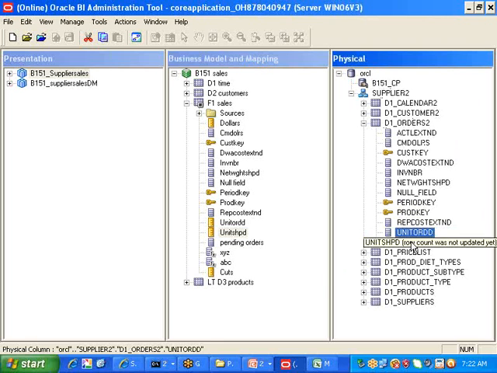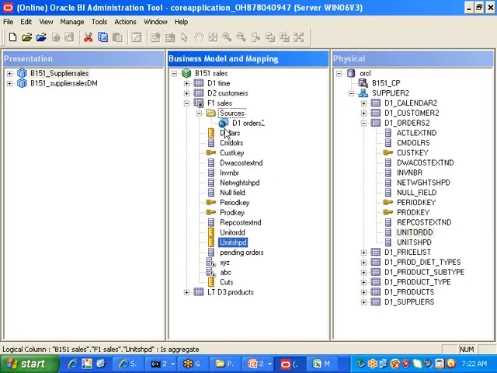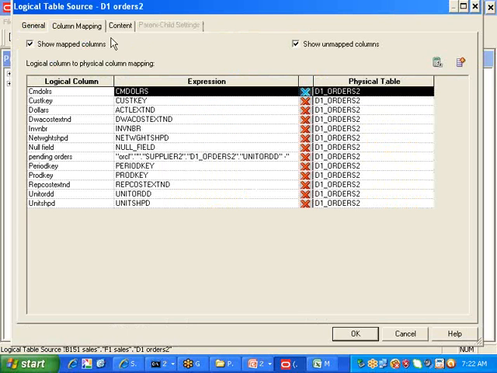In the physical columns also I have unit ordered column, unit shipped column. Now my goal is I want to calculate a column using these two columns. How we can do it, people are already aware of. The logical column to physical column relationship is defined where, sir? Within the LTS it is defined. So you can go to the LTS table and there you can create column mapping, new column, right?